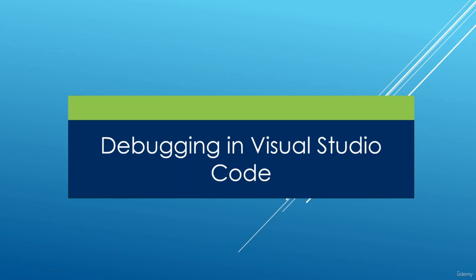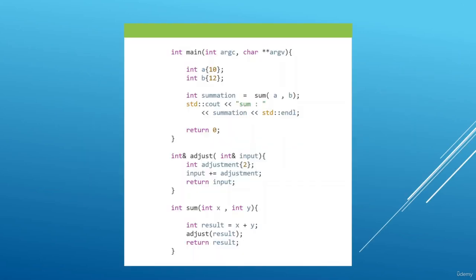In this lecture, we're going to see how we can debug our C++ program using the Visual Studio Code editor we have been using all along. The program we're going to be debugging is nothing new. It is what we have seen all along here. And we are basically going to be watching it as it calls the sum function here and gives us the result that we can print using this std::cout statement here.